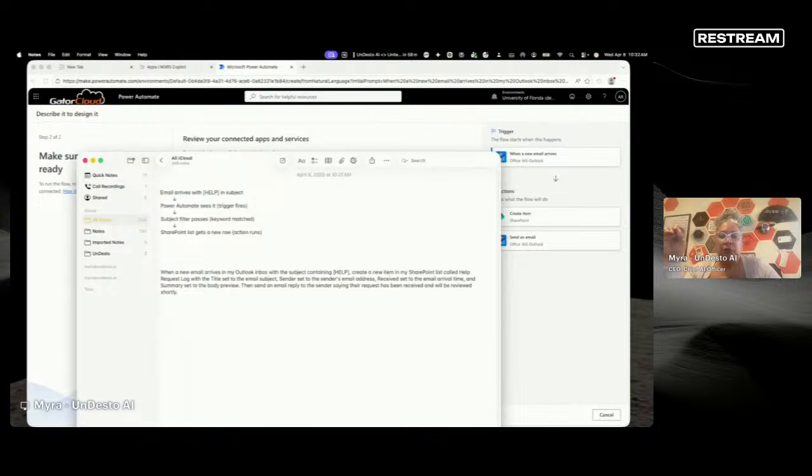And it will actually have information put into those rows. So what's going to go into it? Power Automate is basically going to add the subject line. It's going to add the user name. It's going to summarize the issue that has been submitted. And then it's going to send off an email to that sender to tell them, hey, we've logged your issue. Okay. And so that is the workflow.